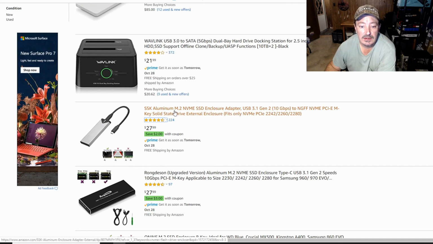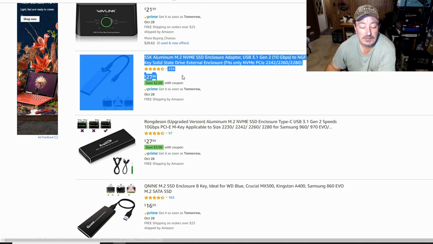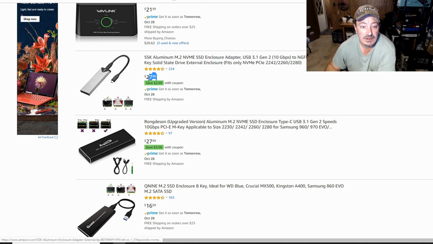You have to buy the NVMe drive and the enclosure both. Just something to keep in mind. You're seeing right there it's $30 for the enclosure, and that does not include an NVMe drive. Don't think these things are cheap, because they ain't. NVMe is fairly cheap nowadays, but you still have to buy the drive to put inside the enclosure.